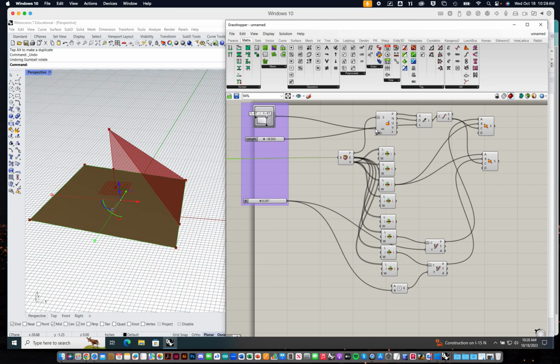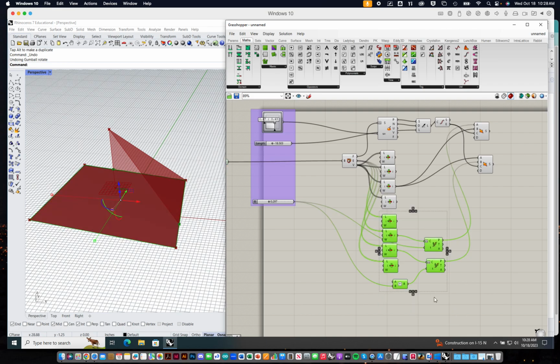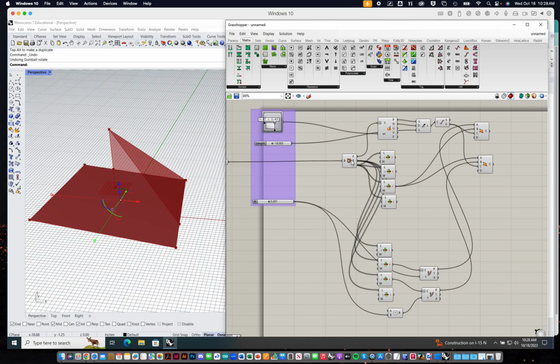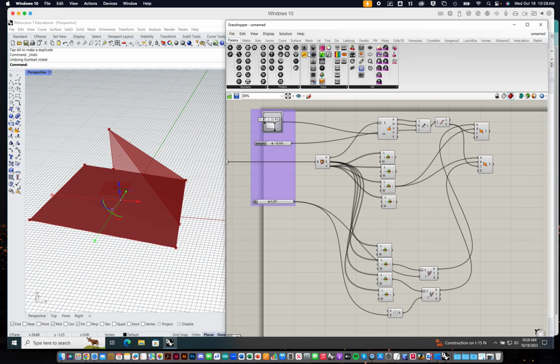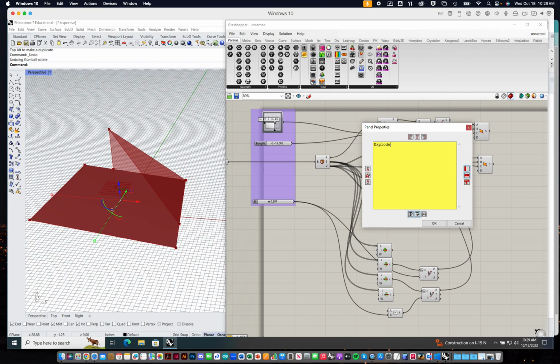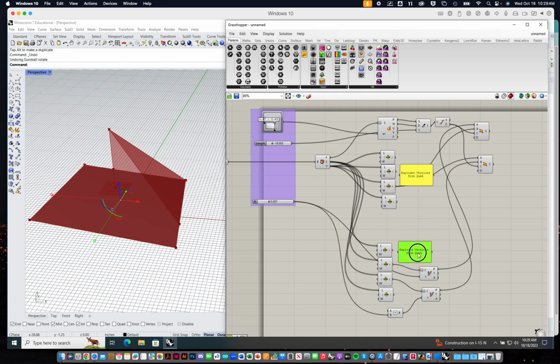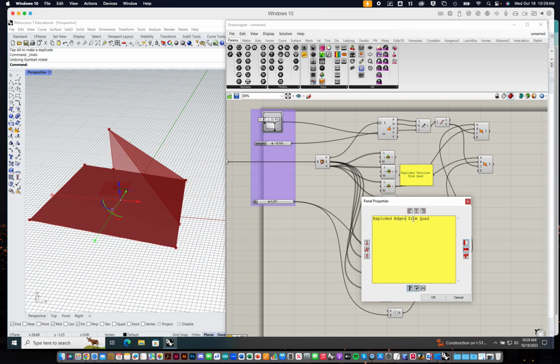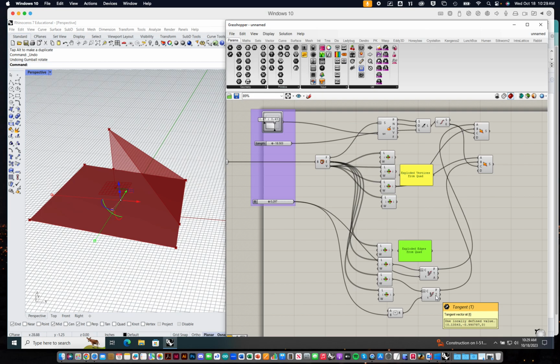The other thing you can do, if that doesn't help, there's other ways to organize this stuff. Don't be afraid of using your space here, your canvas, to move things away from each other, right? So here we're exploding the surface. One of the things I can do, and this is often what you find when you're looking at code, you'll write comments inside the code as wayfinding devices, right? So in this case, I can go to the params tab, look for that panel, that notepad widget, and put one over here and say, exploded vertices from quad, right? And then down here I could say, these are the exploded edges from the quad. Sometimes it just helps keep these things organized, pull them apart, right?